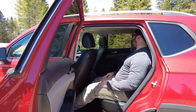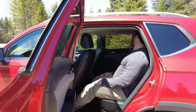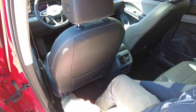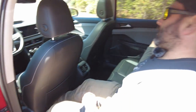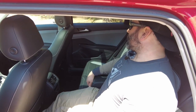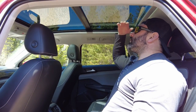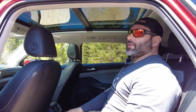I could go for a road trip and be back here, which is not something I could say for every vehicle. We have a USB-C port right here for charging, and a little tiny space, not enough space to put a phone there or anything, but we do have vents, which is great for a vehicle this size. We have cup holders right here, which is great. And that's the back seat. Headroom is ample for me, but you could easily be 6 feet and not have any issues, especially with the sunroof. I find it just gives you that much more clearance up here, so lots of headroom.